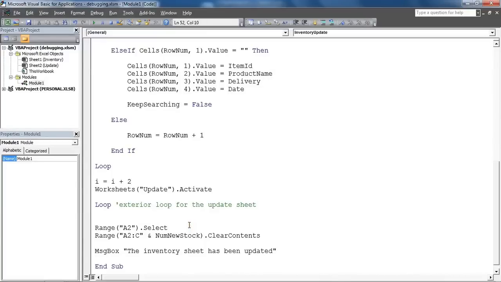Hello and welcome to this lesson where we start to look at some more debugging tools in Excel VBA. Now, something you are sure to get in your code are bugs. Everybody gets them, from making simple typing mistakes or errors in the logic of your code.